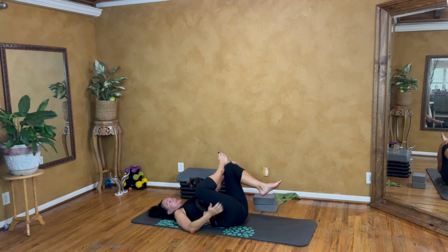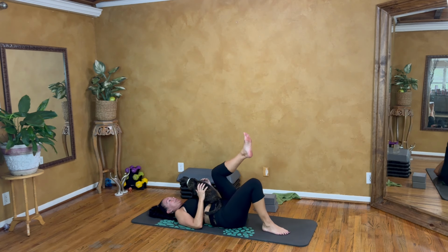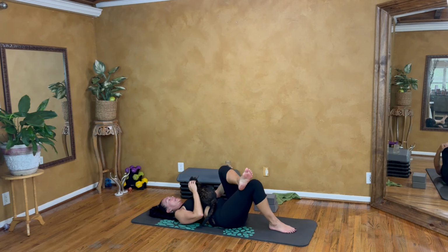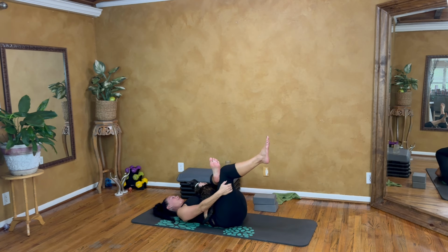Yeah. All right, so I'm stretching, bending my knee and pushing forward. Okay, I'm gonna switch legs. And I'm just gonna put that leg towards the other knee. All right, press it in.